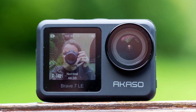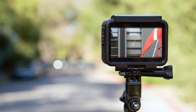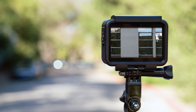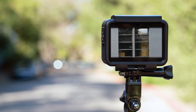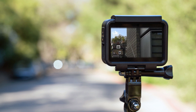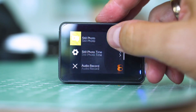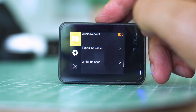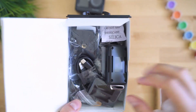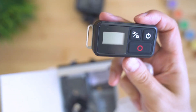With an innovative dual color screen design, you can change framing and monitoring views between back and front — especially the vivid front screen that satisfies your selfie needs. This action camera can take 4K video at 30 fps and 20 megapixel photos. It is equipped with an improved six-axis EIS for gimbal-like stabilization. Digital zoom, time lapse, burst photo, and fast motion modes help you create footage beyond imagination, and included accessories expand your usage scenarios.